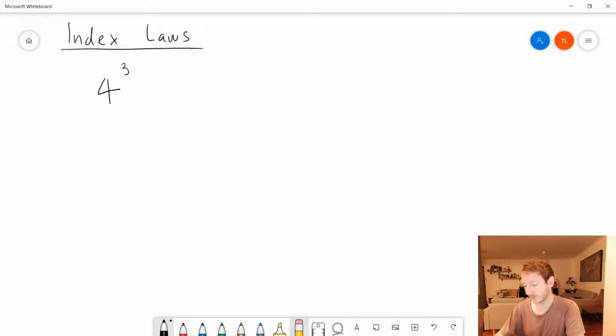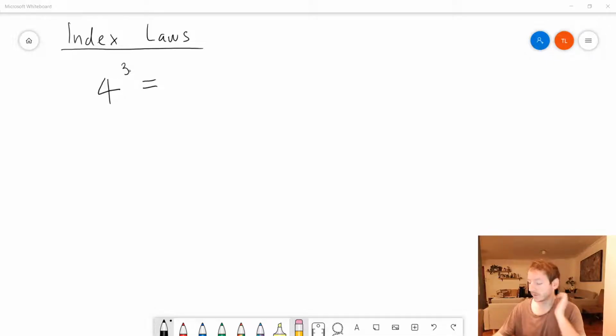4 cubed equals. Now it's easy to get the calculator out and type that in. But we're kind of building up some knowledge and some skills, and so we're not going to be using the calculator, and we're also not going to be solving this. We're not after a number in this case. So if you type that into the calculator, you're going to get 64. But when we're exploring what do these look like in expanded form, and then other times we'll be getting them in expanded form and contracting them.